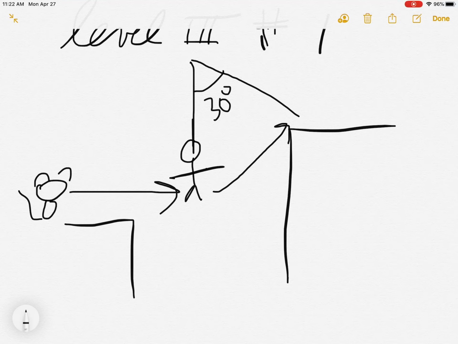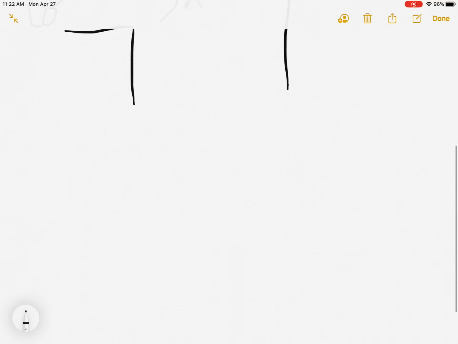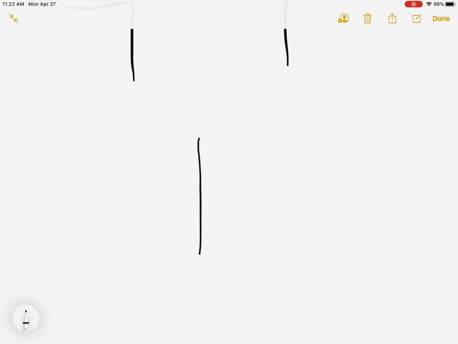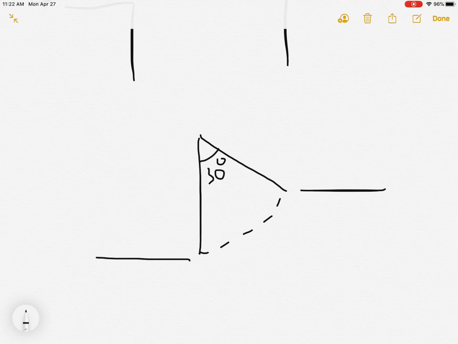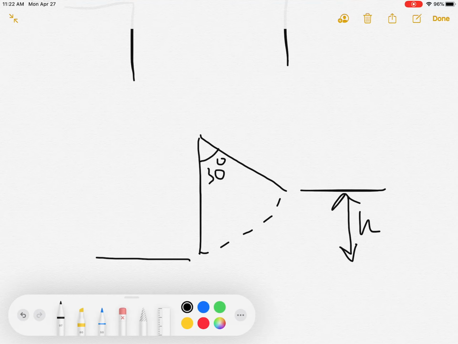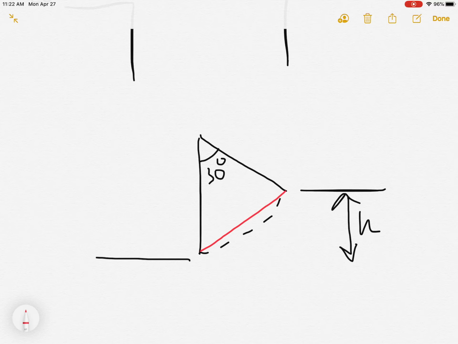The angle given when you reach that point is 30 degrees. Okay, so the trouble here is, I think for some people, figuring out the change in height. So what I'm going to do is redraw that triangle. Here is the rope down, here is the rope going up. This is the curved path that you would take, and this is your 30 degrees. And of course what we need to figure out is we have this height and this height, so we're trying to figure out the difference between these two, h.